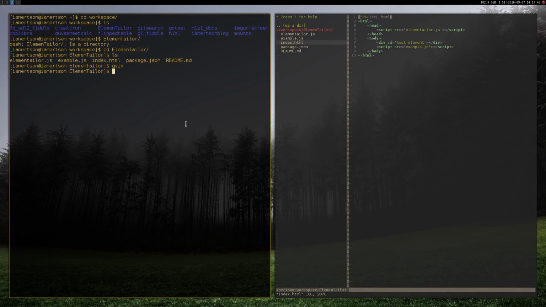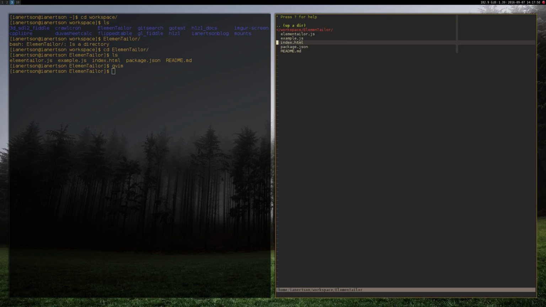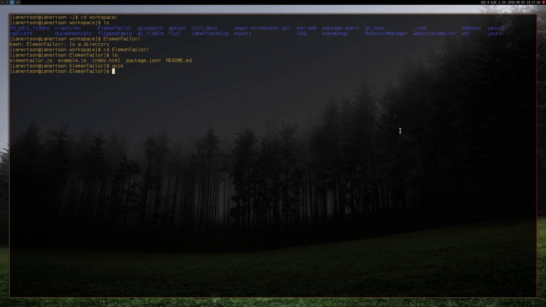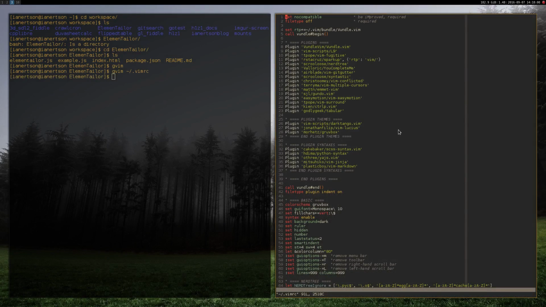This is the text editor I use, and let's look at the plugins I use for the text editor. So if I open my vimrc, there we go. I'm using Vundle for plugin management, and I use some other candy. The theme I use is Gruvbox. It's really nice. I did use Lucius before, but not anymore. And I use some others like Syntastic to get syntax correction and stuff. I think that's what it's for. It might be syntax highlighting. I'm not sure.